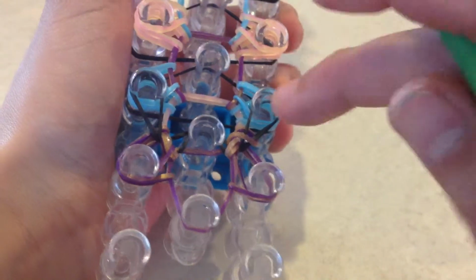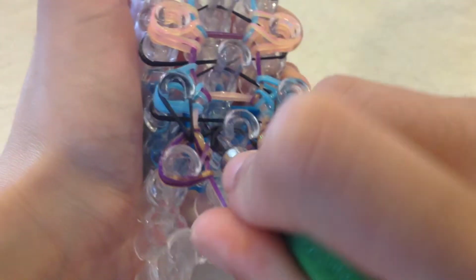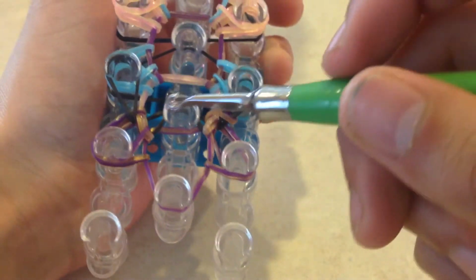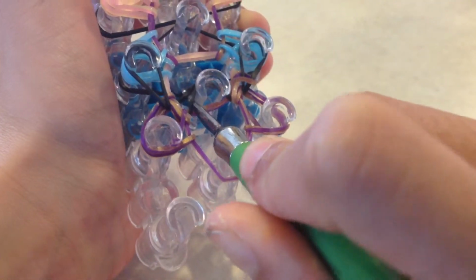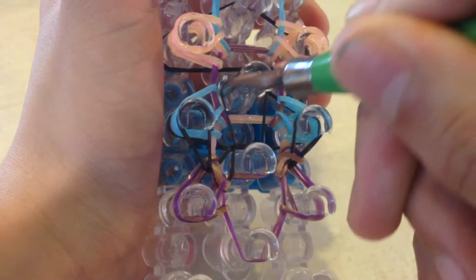Okay, so now that we hook the outsides, we have to attach this one too. So, going inside the second peg, you're going inside of this band. You're going under the one we hook forward, grabbing the other triangle band, hooking that forward too.